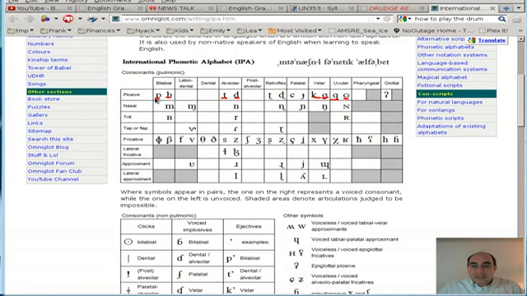P, B, D, M, F and V, right? We use F and V, Th and the, Sh and J, Ch, where's Ch? That's back here. We don't use many more. Here are the L and R's, right? Whoops. The L and R's that we use. Where's a glide? I don't see any glides here.